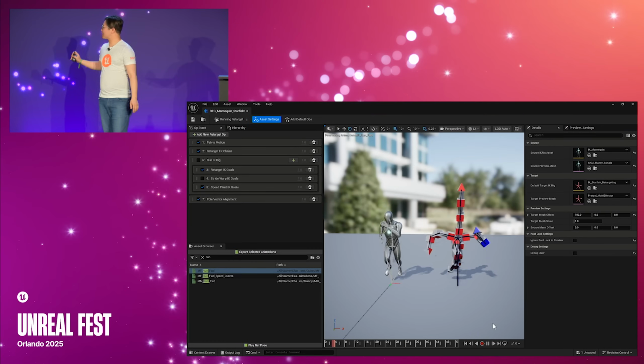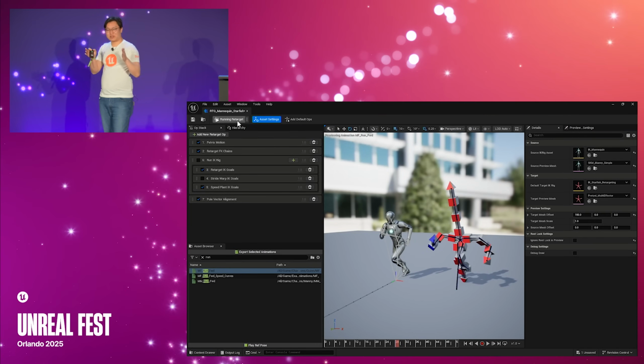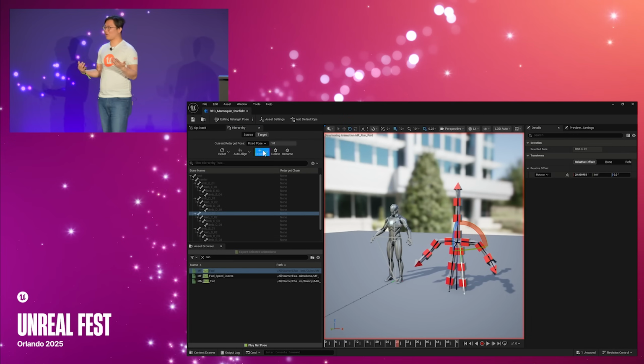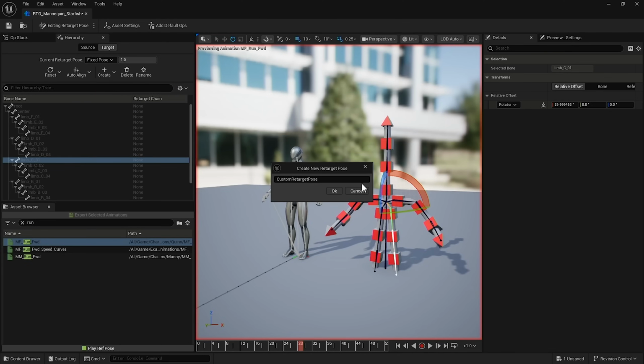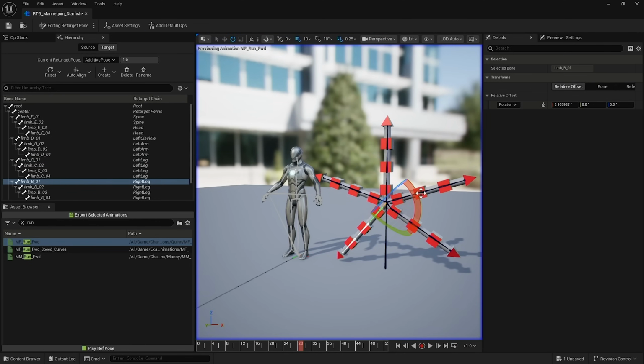So let's take a look at this. My legs on the starfish are a little too close together. And I could edit this with the base retarget pose, or I could edit this with IK, but I don't really want to because maybe I want to keep those settings for other edits that I may want. So here, I'm just going to create a new pose where I'm just going to spread the legs out. I'll take the left leg and the right leg and just spread them out, maybe about that much, and yeah, I think that's about right.